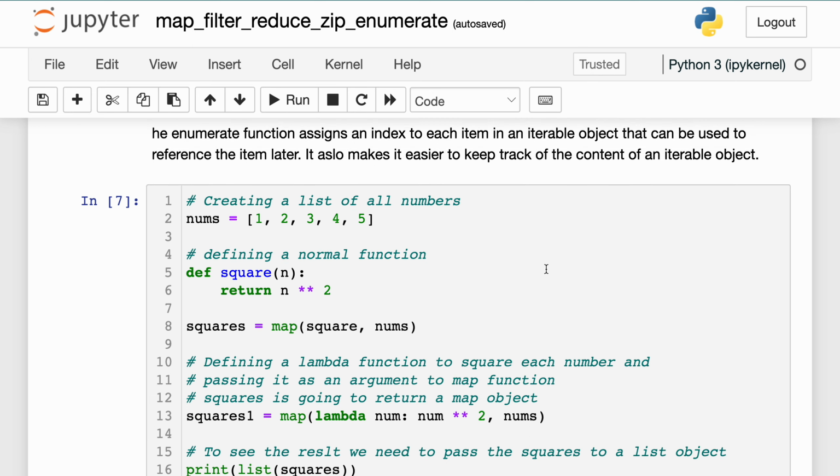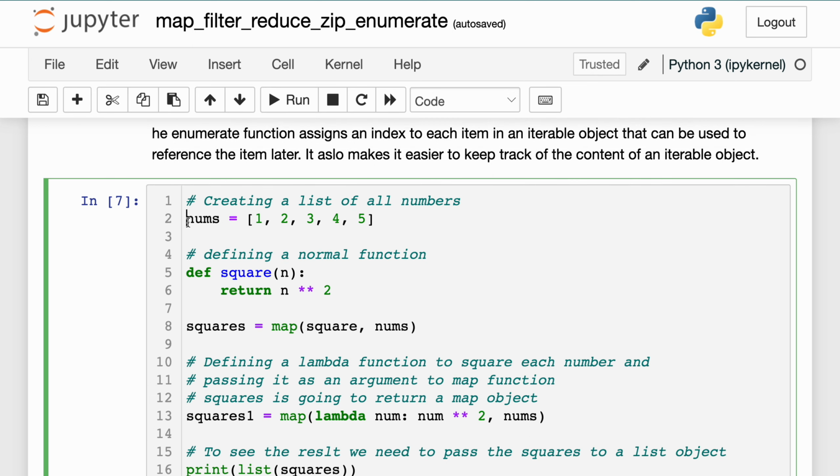So assuming we created an array of numbers, we have nums equal to 1, 2, 3, 4, 5, and we define a normal function. The function takes in an n and squares it, so it will raise it to the power 2.